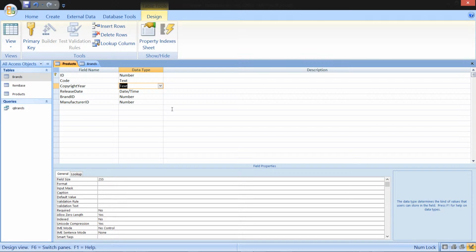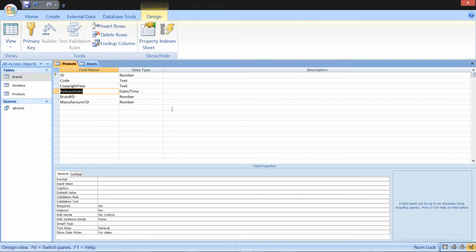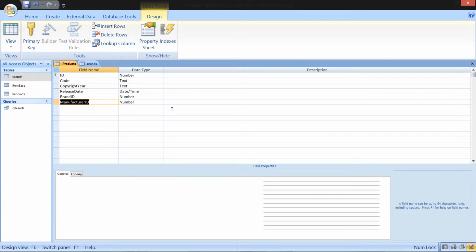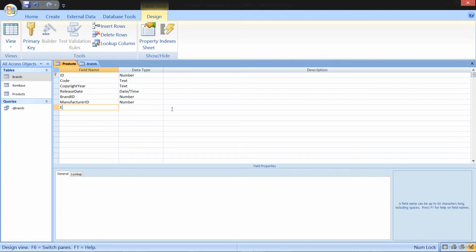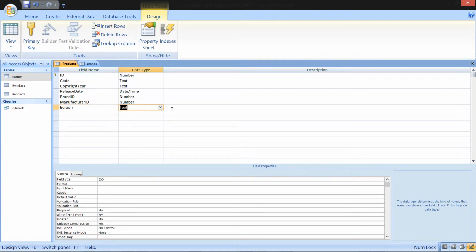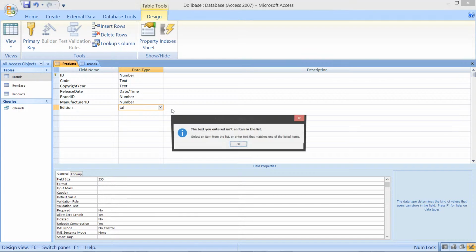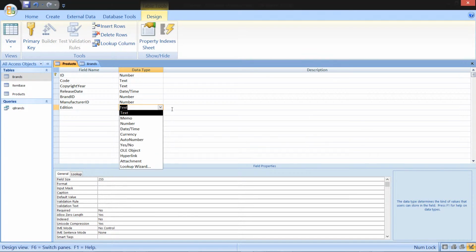Mattel got copyright year on every one of their products, but other manufacturers don't have copyright year on them. But we choose to have it anyway. It can be empty if we don't want to add it. We want to have an edition. How many did I make of just this doll?